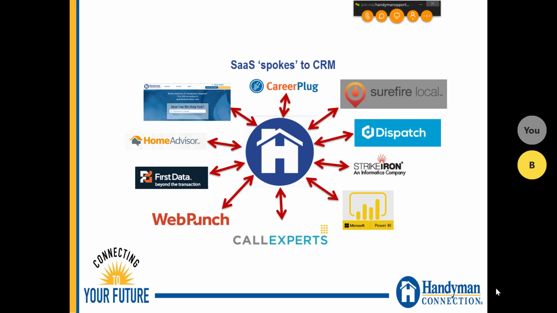Web Punch is, remember, that reputation management company I was telling you about in part 1. They monitor what is said about you on the web, respond back to customer reviews to support the integrity of the business. And they're a really good partner of ours to assist our owners. First Data is our merchant services company. That's where we do all of our credit card processing through. So most of all of the payments we take are credit card.